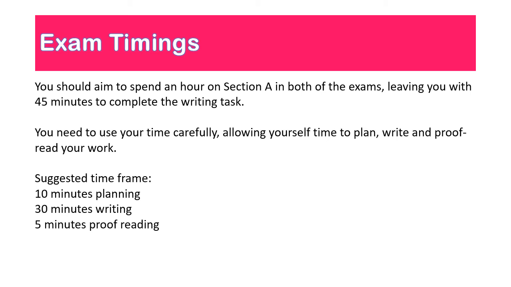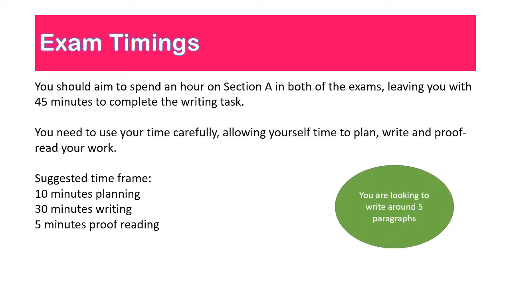You could plan in your own way. It could be a mind map that you then number, or you can be, I've planned with bullet points. It can be anything. Just spend the time doing your plan. Yeah, and then about 30 minutes writing that up, and the last 5 minutes, and probably time during the writing where you're proofreading as well. You are going to aim for around 5 paragraphs, so that it doesn't have to be pages and pages. We'd prefer it not to be. So just spend some time thinking about that before you start, and then check in at the end.